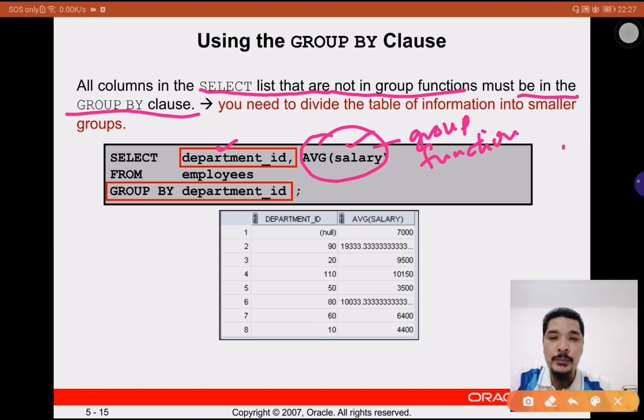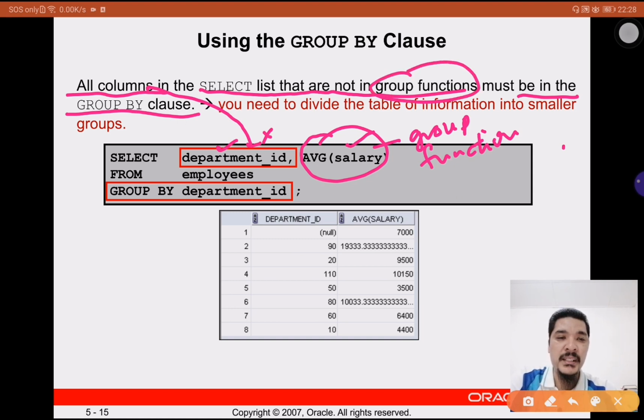Alright, so all columns in the select list that are not in the group functions, meaning that this is the column that is not in the group function, this one is the group function, must be in the group by clause. So meaning that we must put this column into the group by clause. Okay, alright, so that's the rules.